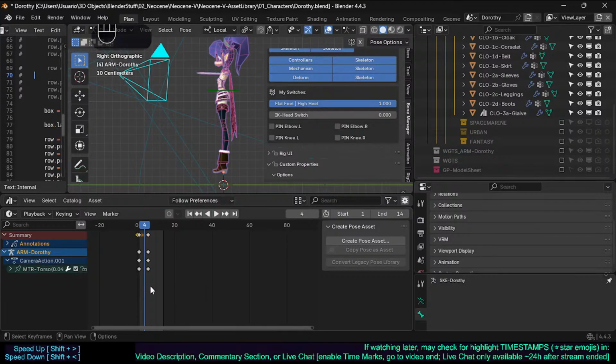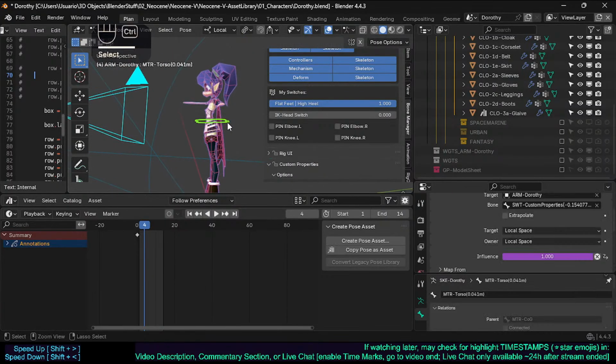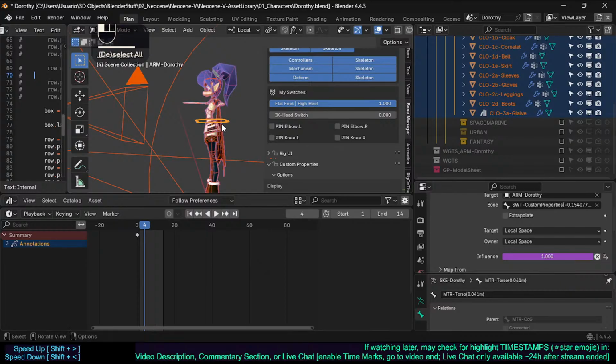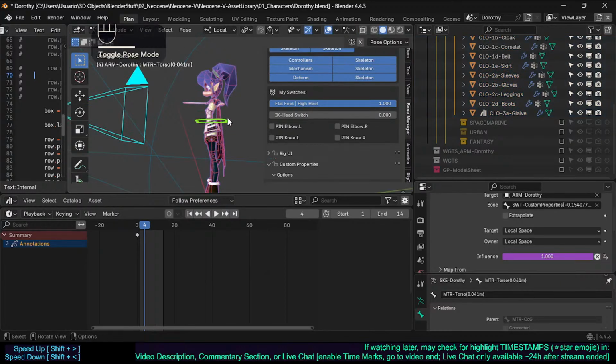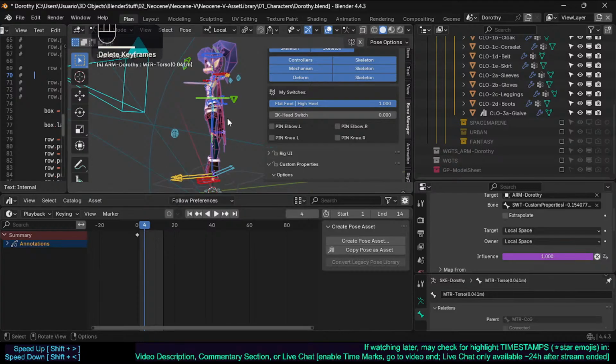The annotations are there, so yeah, it's clear what we just want to delete. These keyframes. And these keyframes, there we go.